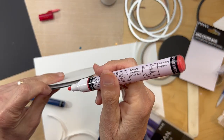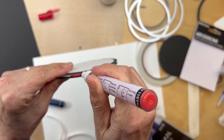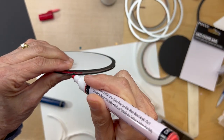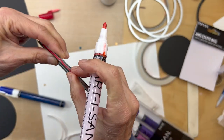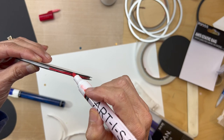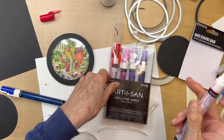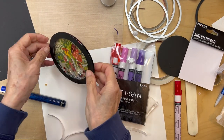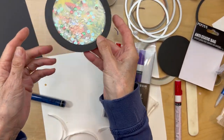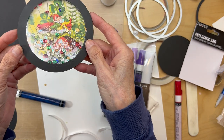And maybe this isn't going to work because I already stuck down. That might work. I should have painted it before I put down the frame. But that might work if you use an acrylic. They call them acrylic paint markers. It's basically paint. Or if you have some paint and a paintbrush, you can try that too. So that's how you're going to make the shaker. So that's your shaker. Pretty easy to make. And I think I'm going to be making more shakers and try different things because I just think they're so much fun.